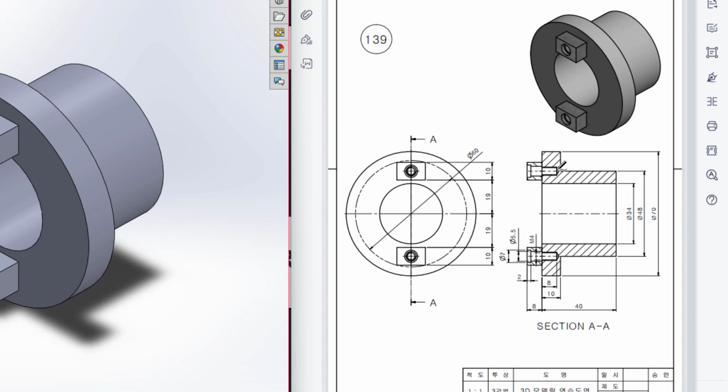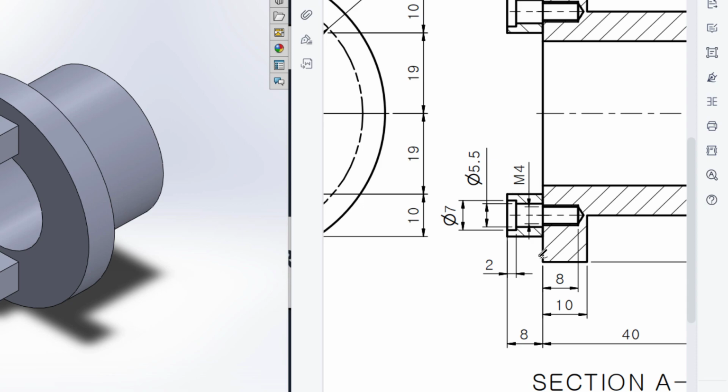Now it's time for all the extrude cut holes here. So I'm zooming here. Here we can see, first of all, the outer circular radius has 7 and it has an extrude cut of 2 units. So first of all I'm going to do that. Then we can see we have an inner circular cut here, and this inner circular cut has a 5.5 diameter, and it has an extrude cut of 8 minus 2 units, so it will be 6 units. Then at the bottom here we can see we have another hole wizard hole of M4 with dimension 8 units.